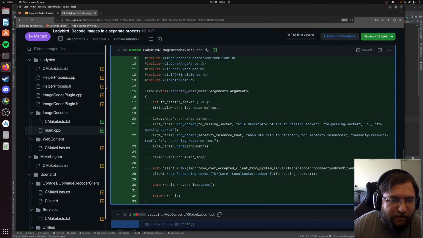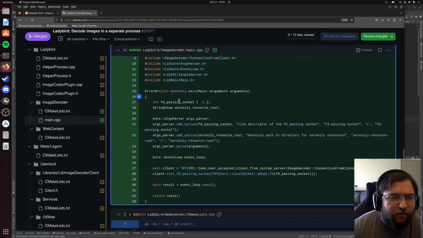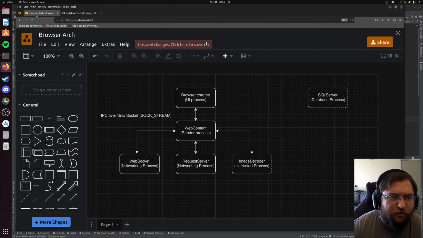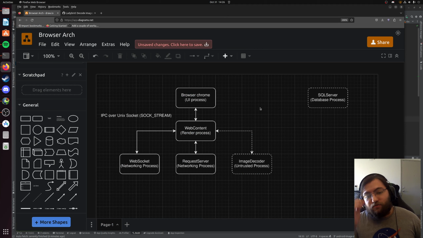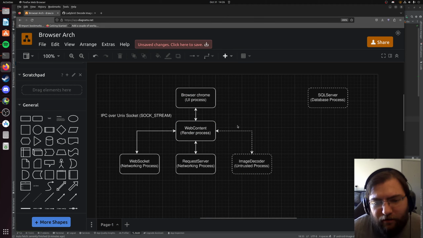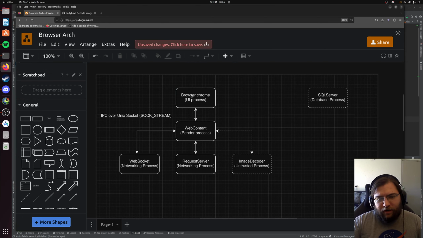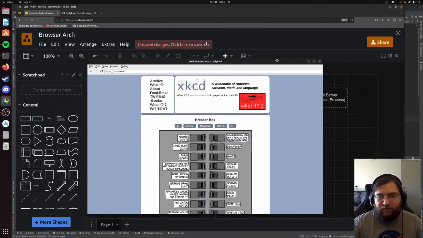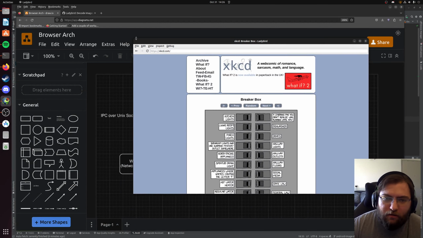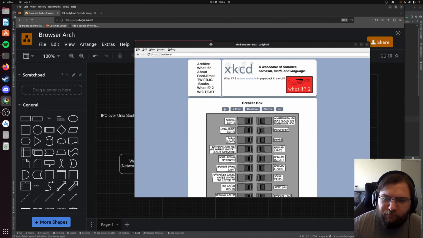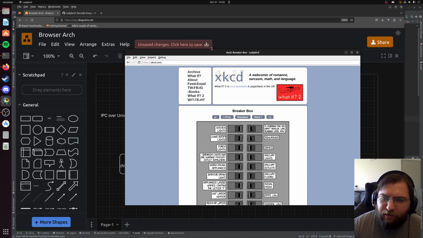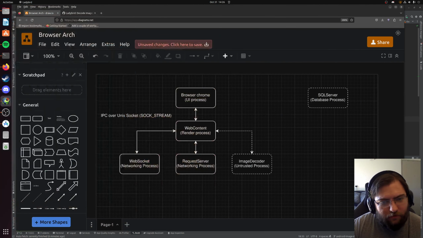Okay, that's great. Bunch of code here, but what does it actually do? So if we look at this, here's what the current process architecture of the Ladybird browser looks like at a high level. So we've got the browser Chrome, the UI process. So if we grab my Ladybird window here, that's the thing that creates the window. It has the UI controls, it has menus, whatever else. This is the part of the browser that actually lets you interact with the web content.